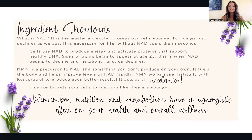All right, we're coming towards the end, but I need to talk a little bit more about NAD. I said this before, NMN is what's in Advantage, and NMN is a precursor, as in it comes a step before something called NAD. When you take this, you are upping your NAD levels in your body, and this is literally a massive breakthrough. The only other way for you to get more NAD would be to get an intravenous infusion. Your body has to make it itself. But if you give your body NMN, it can make more NAD.